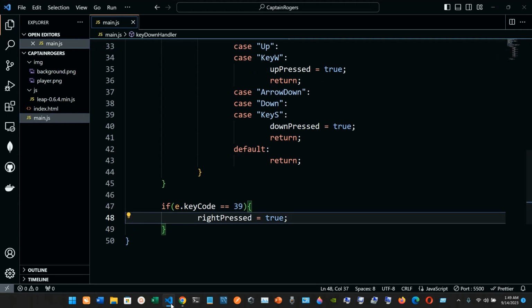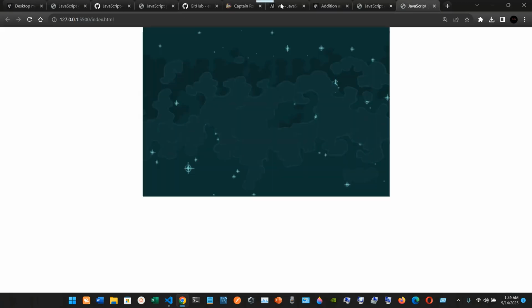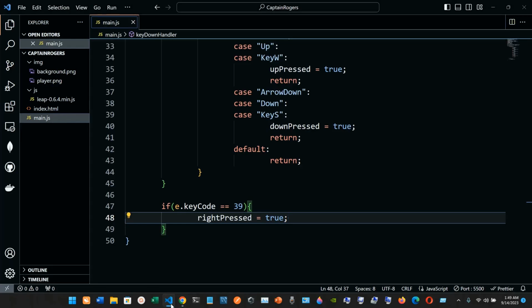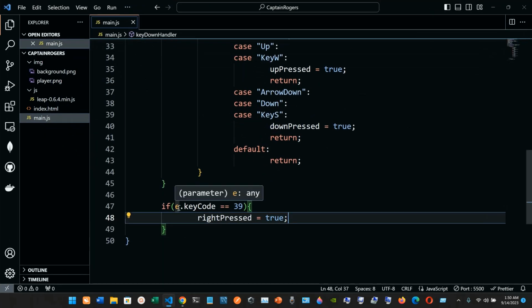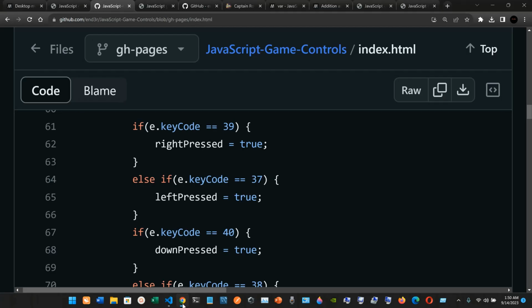Okay, that's fine, nothing has changed yet. Now else if: if the object handler's keyCode is set to 39, then we're gonna have the right press set to the boolean true.